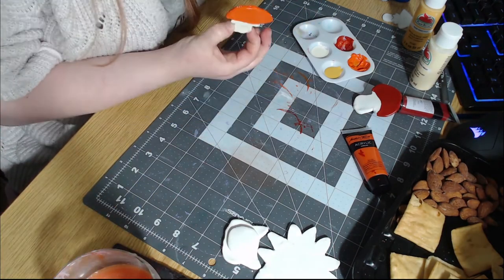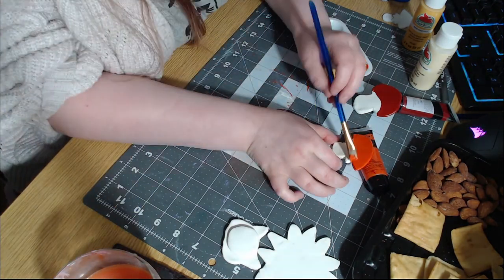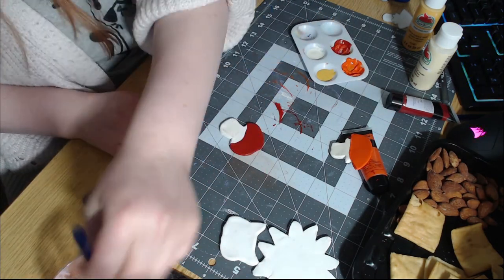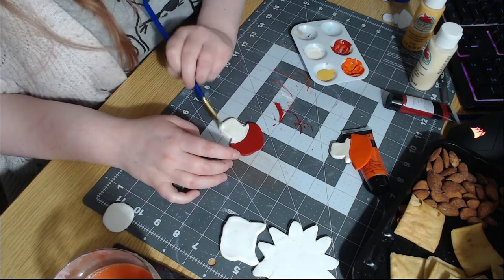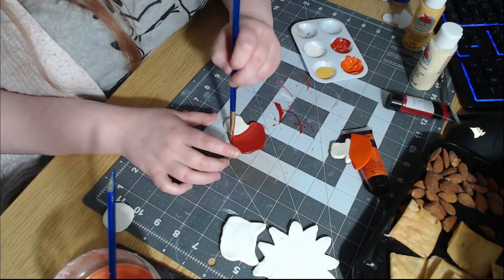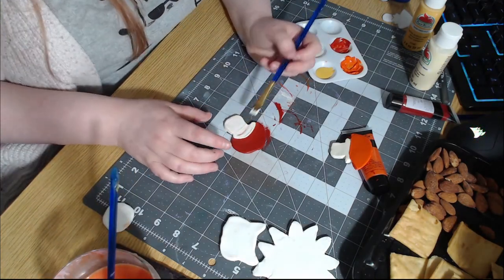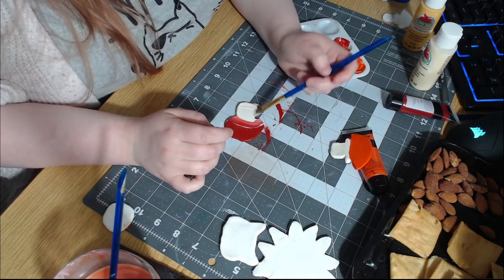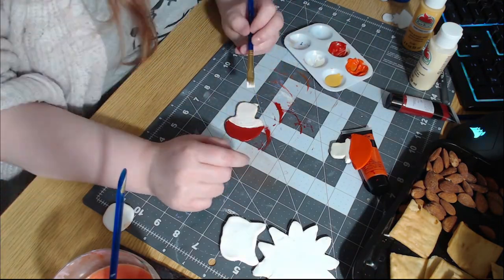You probably should prime it, but I didn't prime it and it came out just fine. But a lot of people do recommend primer. Just remember, if you use a primer, try to use a matte one so you can still sketch on top, because a glossy primer will not work out for sketching. I just use a white craft paint as a primer. You don't need to go and buy gesso or anything expensive. You can just use whatever you have.